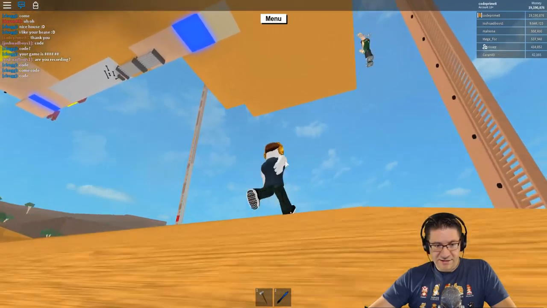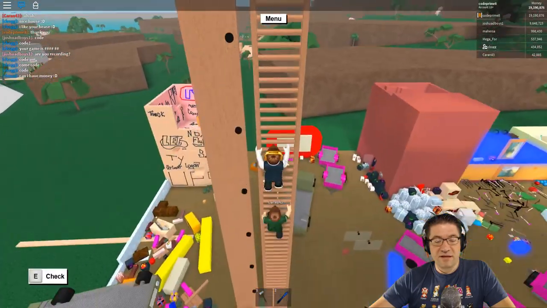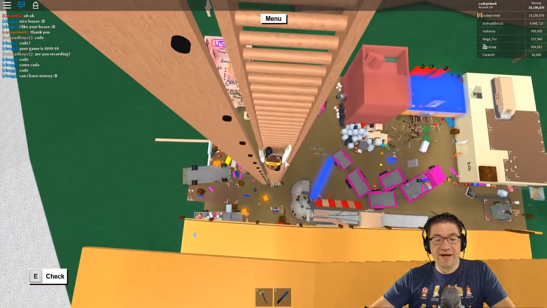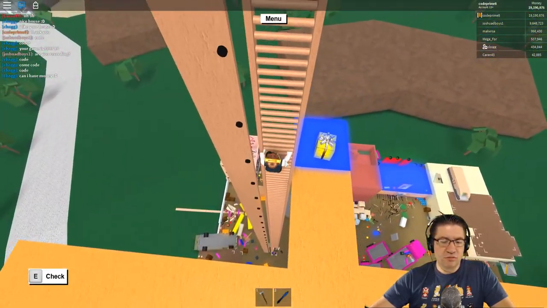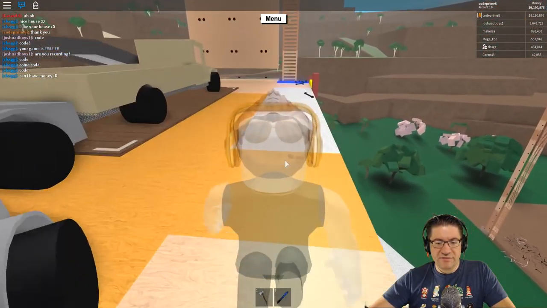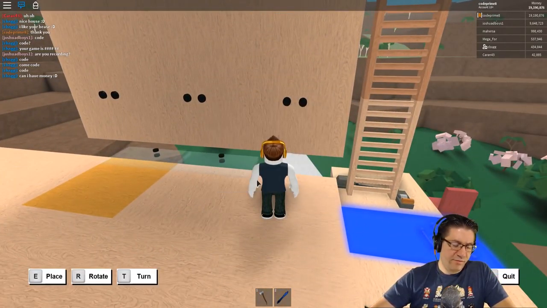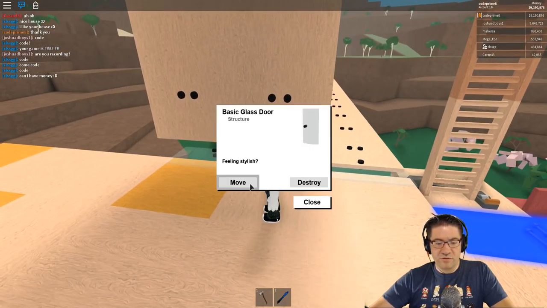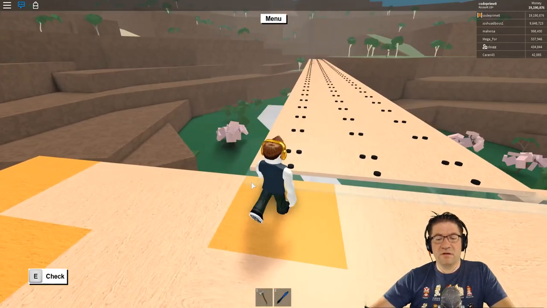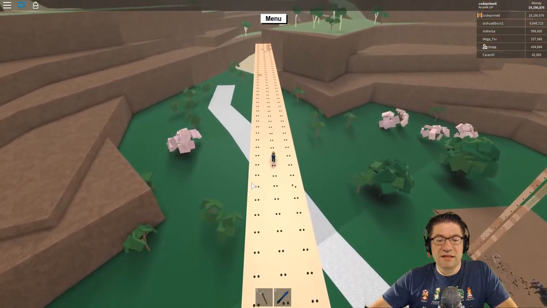Oh, man, let's see here. Oh, I remember something that I wanted to do. Oh, sorry, dude. Did I hit your head? My bad. Sorry. Can I have money? No. Let's go this way. So the bridge itself, let's see here. Move B. Move B. And move B.